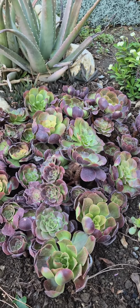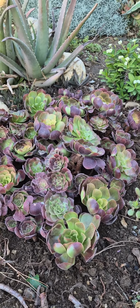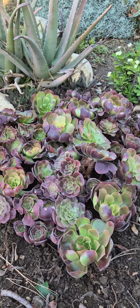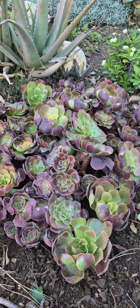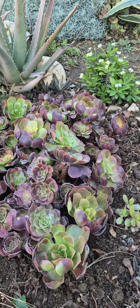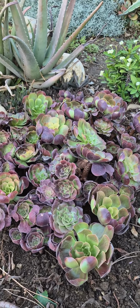Okay guys, that's all for this video. This is to show you how to rework aeonium velour, and I love so much doing this job. It makes me relaxed and happy in the garden.